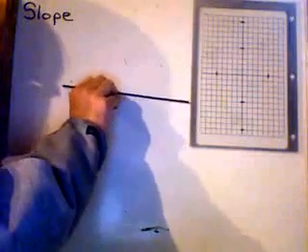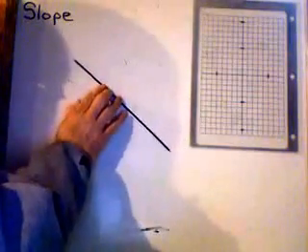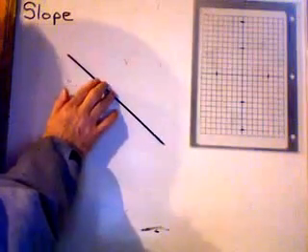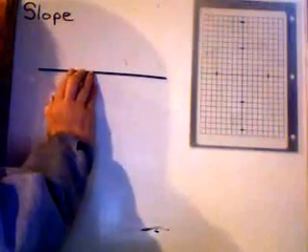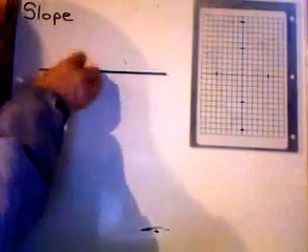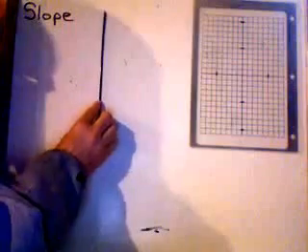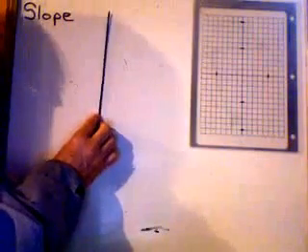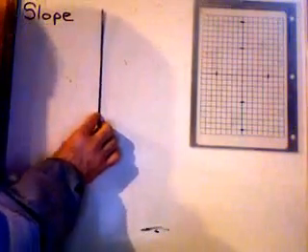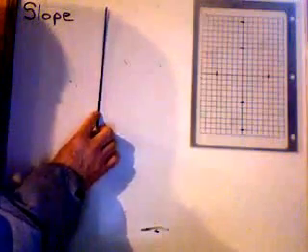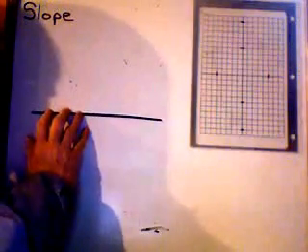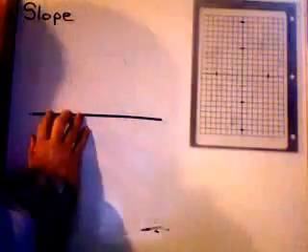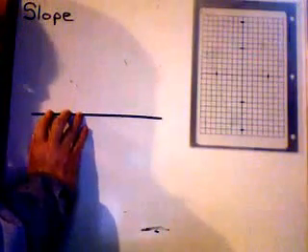Once they start to angle pointing up in the other direction, they're said to have what's called a negative slope. And some lines have zero slope. Some lines have no slope. Now, it's really important for you to understand the difference between a line that has no slope and a line that has zero slope. One thing that helps me is I think about walking on that slope. Can you walk on a slope of a line that has a zero slope?